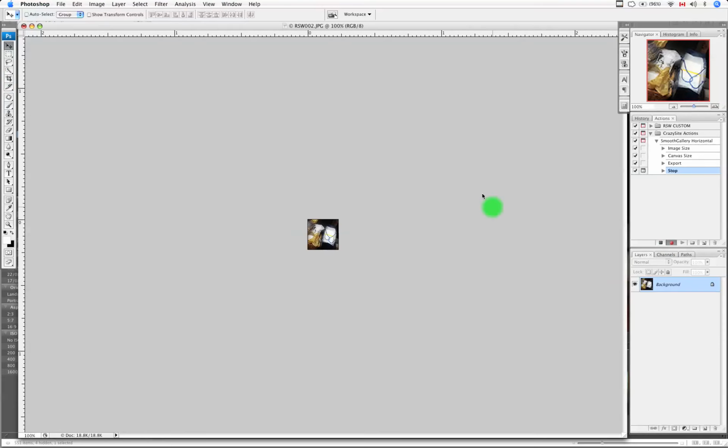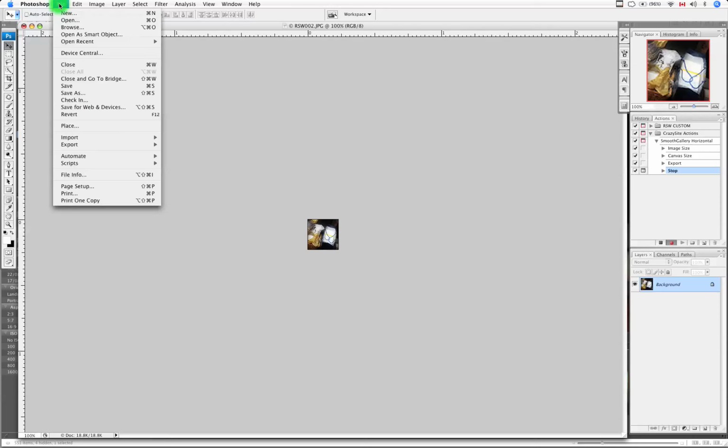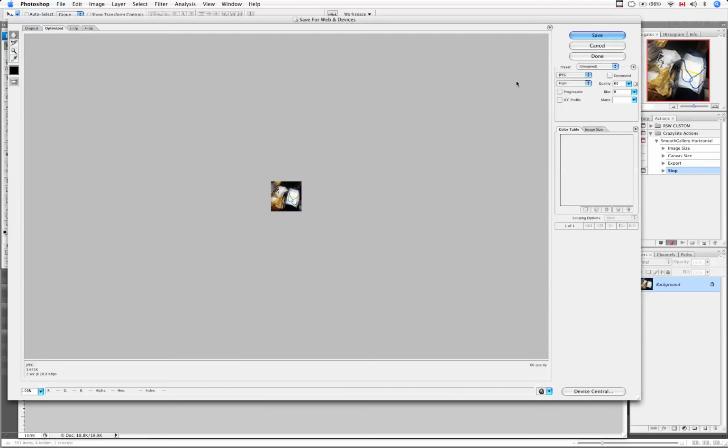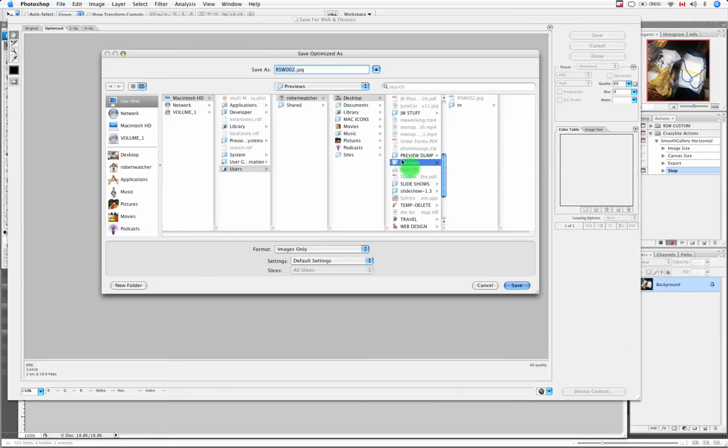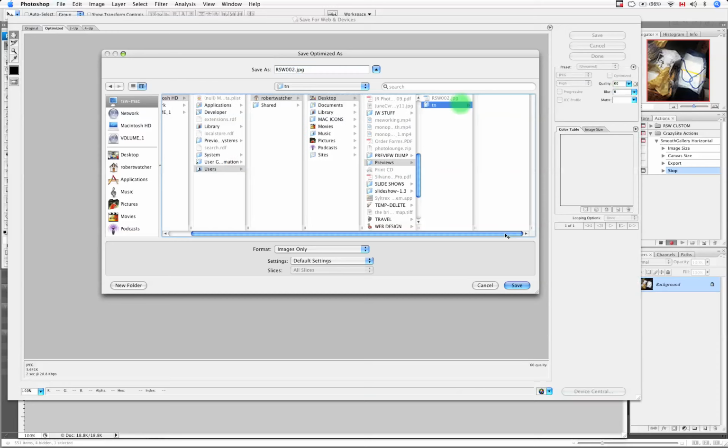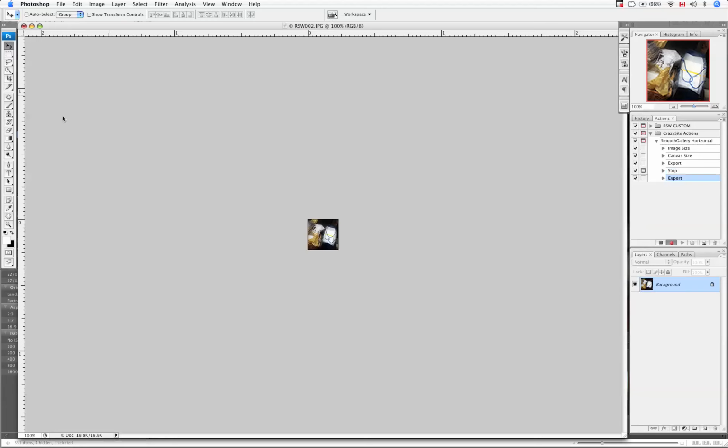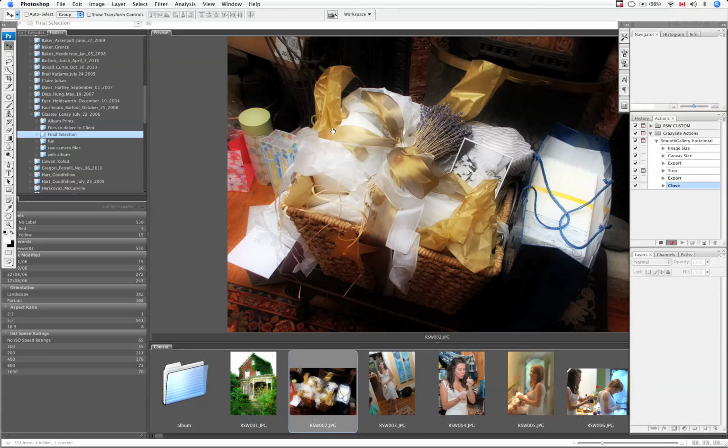And we're going to save that for the web. I'm just going to use the same 60% quality compression. Save. And our desktop previews, but then we want this one to go in thumbnails. That'll keep track for any future saves. I always like closing it, because then I don't even have to go through that step. And I'm going to stop. So there's my Smooth Gallery horizontal.